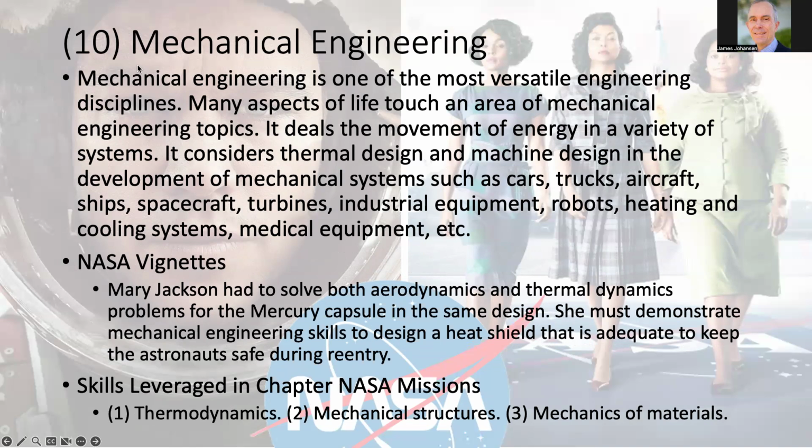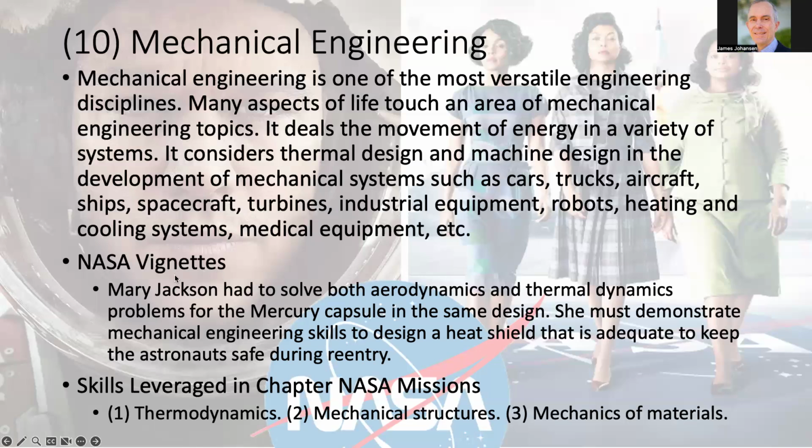Finally, our last STEM area that we'll cover is mechanical engineering. Mechanical engineering is one of the most versatile engineering disciplines. In terms of numbers in education, maybe 50% or more are getting training in mechanical engineering. Many aspects of life touch an area of mechanical engineering topics. It deals with the movement of energy in a variety of systems. It considers thermal design and machine design in the development of mechanical systems such as cars, trucks, aircraft, ships, spacecraft, turbines, industrial equipment, robots, heating and cooling systems, medical equipment, etc.